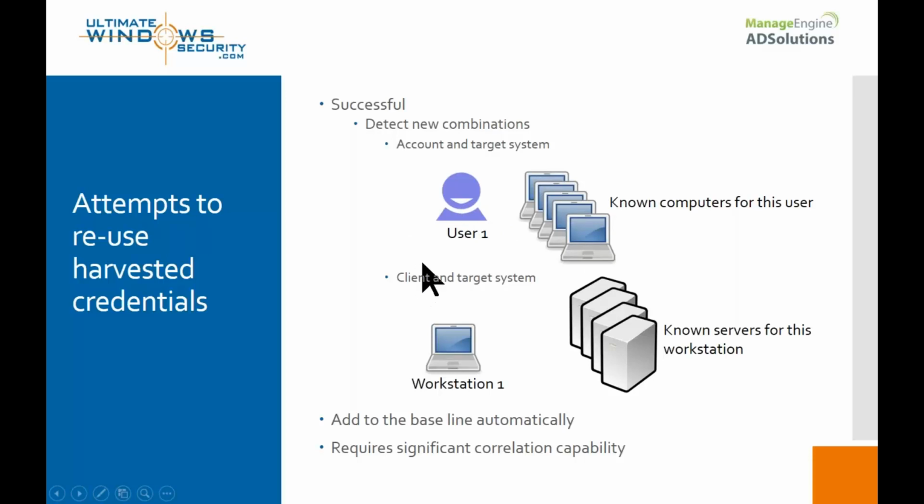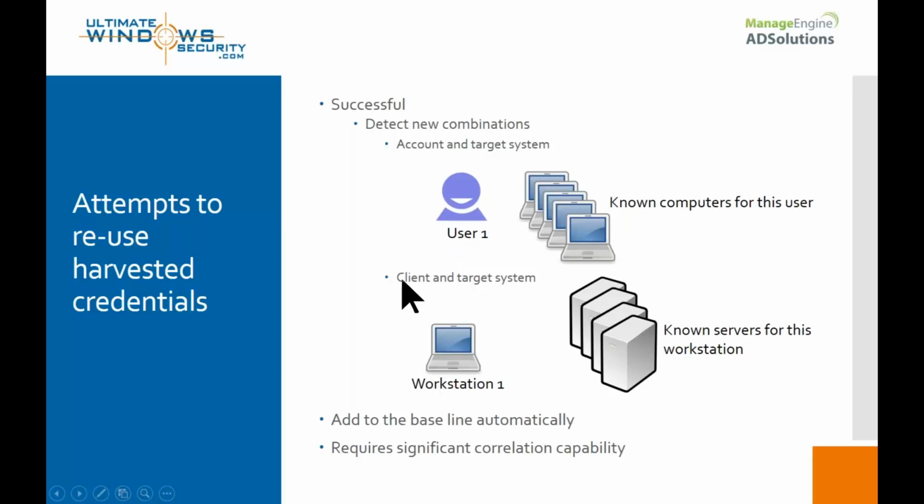So you only get one chance. The first time somebody logs on to a new computer, bing, little blip on the radar for you to check into. And depending, again, on your environment, there may be additional things that you can track. Like if you know that it's a privileged account and the computer name, your computer names also have naming conventions, you might be able to immediately say, hey, a user fitting this naming convention should never be logging on to a computer fitting this naming convention. So we've got a failure in our policy somewhere.